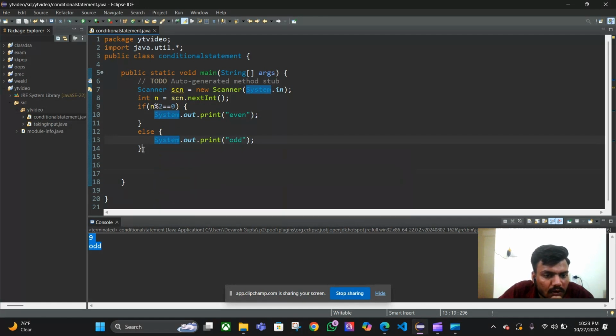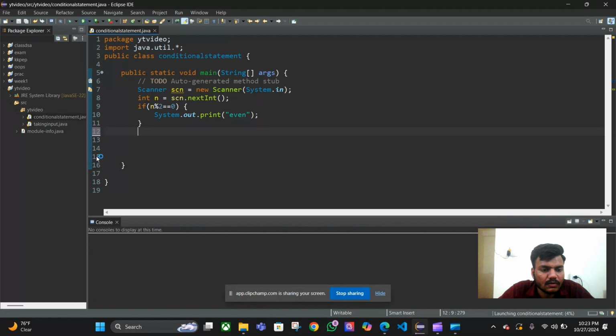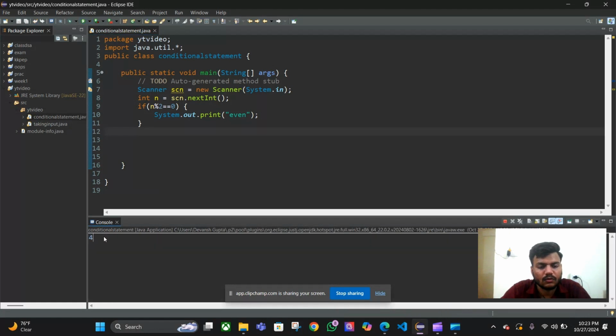We can also check: if we remove else, will it give an error? Let us run this. If we give 4, it will print even, and it does not give an error. And if we write 9, it will not print anything, because we did not give any statement in else.